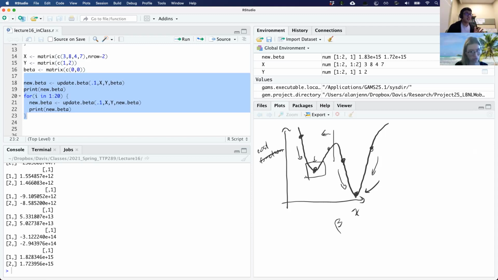So the first thing I'll say about this is that in a non-convex cost function, and this generally applies to any non-convex optimization that looks like this, there is literally never a guarantee that you can get what's known as a global minimum, right? So this is our global minimum, and this is our local minimum. But there are a couple of techniques that people use to try and ensure that it's as likely as possible that you're getting the global minimum.